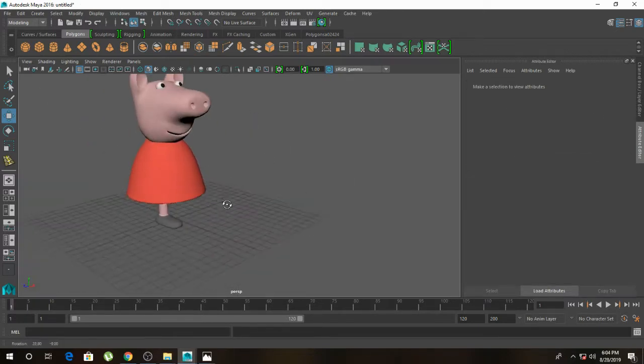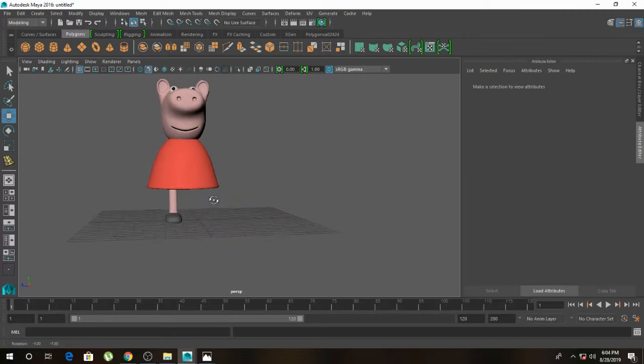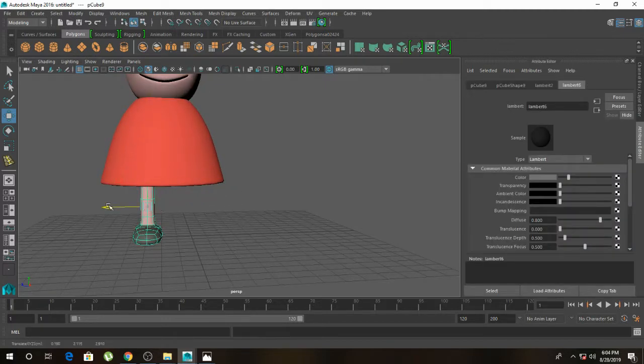Okay, Control D to duplicate, place it like this.